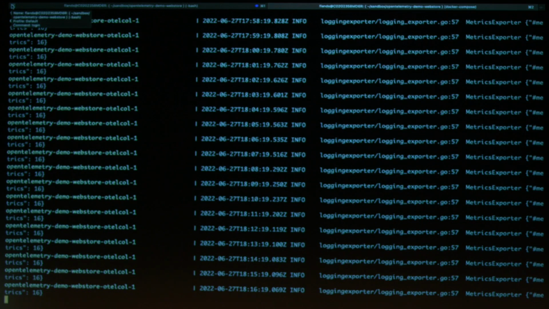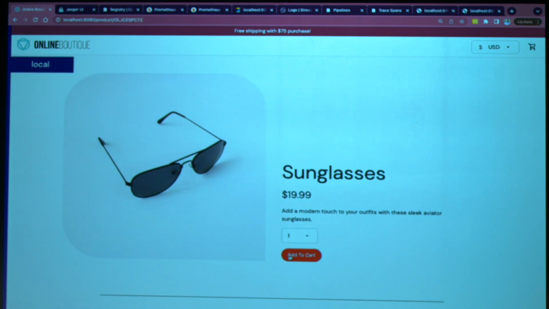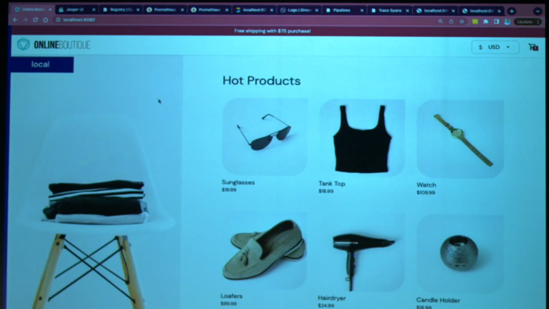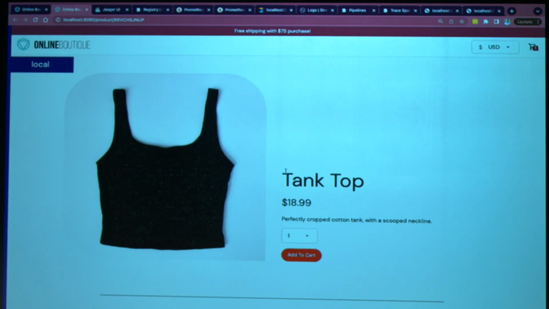So let's try this, and I'll try to go very, very slow. So first, I'm already running this. It's actually a Docker Compose file. I'm just trying to prove this is real. I'm going to do this live. We'll see how it goes. And here is the online web store. So it's an online boutique where you can basically purchase items. And this is a microservices backend, which I'll show you in a minute. So I can click on the sunglasses here. I can add it to my cart. I can navigate to other aspects and choose different items like discount coupons. And this is no different than you interacting online with any sort of website.